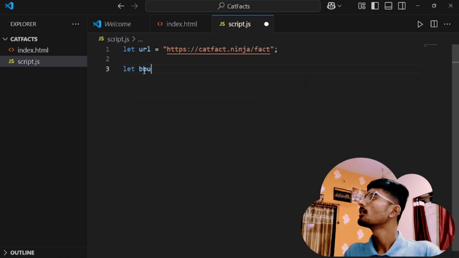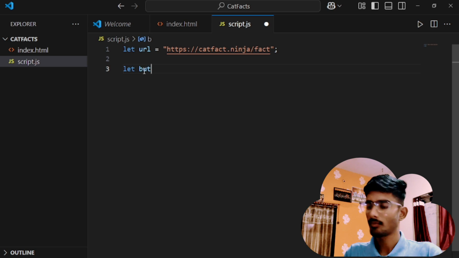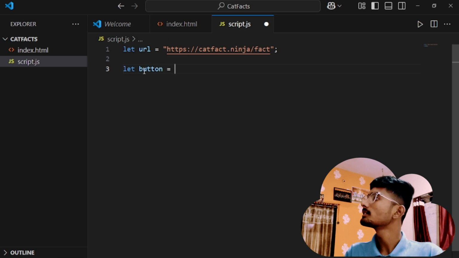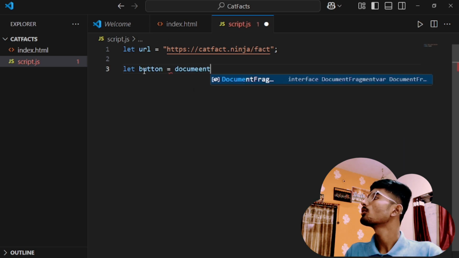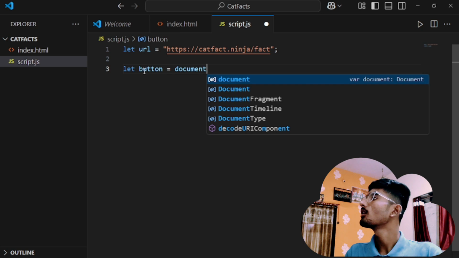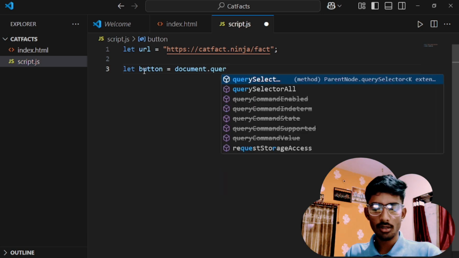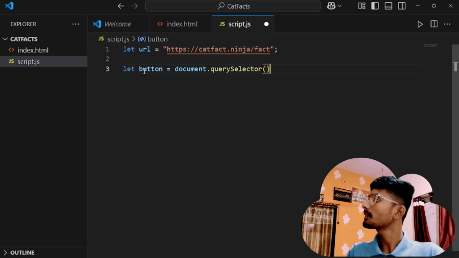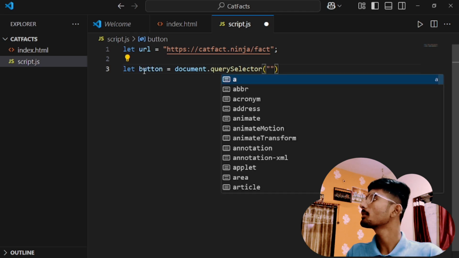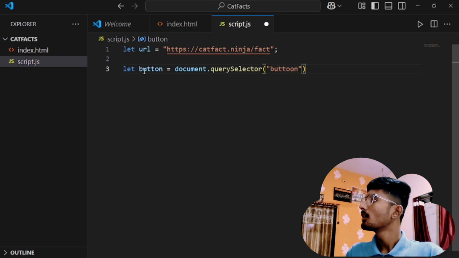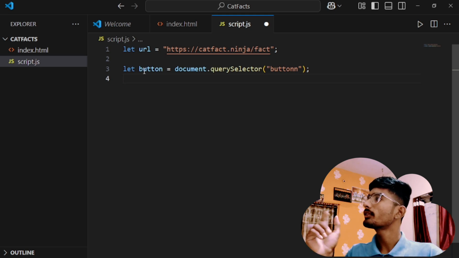Now I will simply access the button. Let button is equal to document dot query selector, and inside it I will simply pass button. Now after clicking on that button we have to use it.